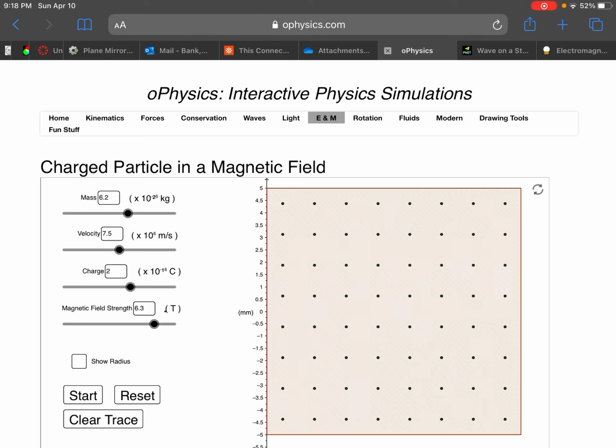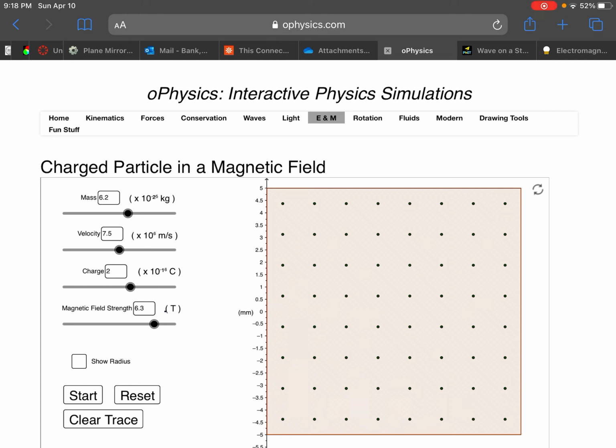So the good news is, if you think about it, if this is a proton, even though this particle's in space, it's the same idea as a proton moving through a wire. That's what conventional current is. So we're actually still going to have our thumb represent the quote-unquote current. It's the velocity of the particle, which will be to the right.